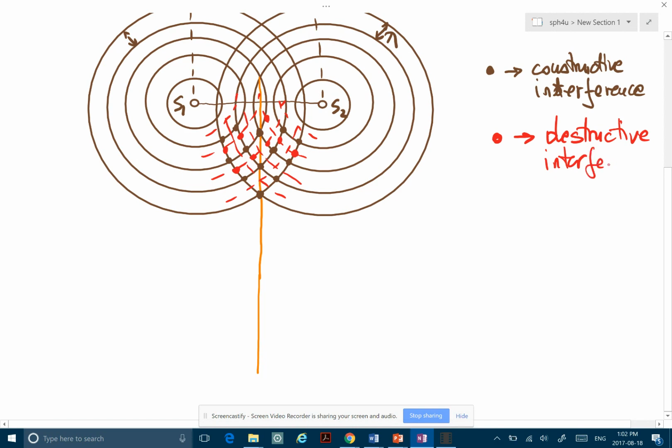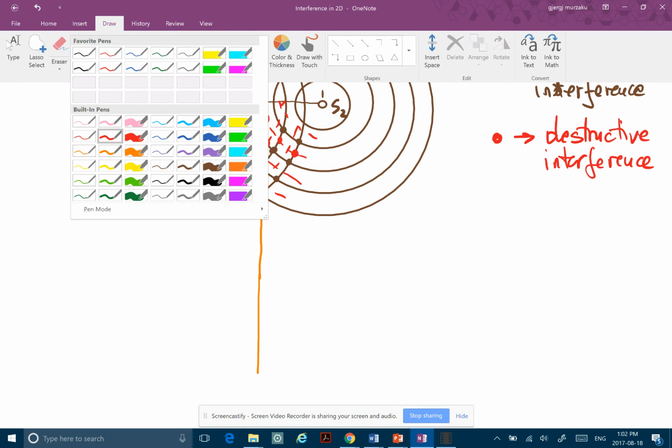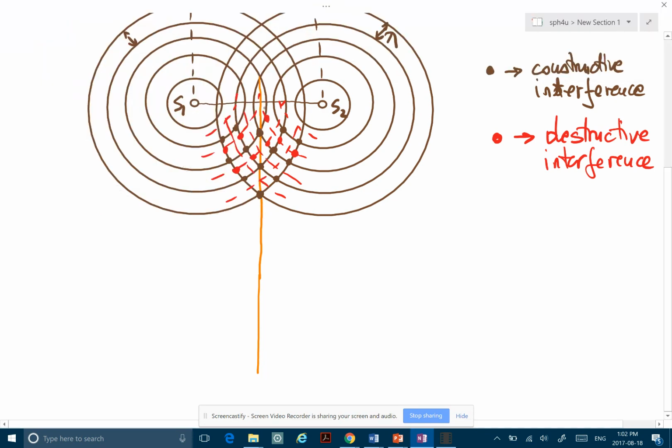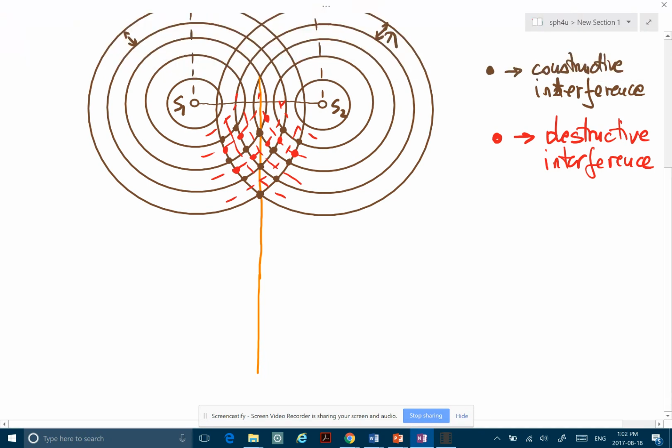Okay, so interference. You can see that all the constructive interference is happening along some lines that go like this, right? And they will obey some very clear math, so kind of like they spread out, okay?